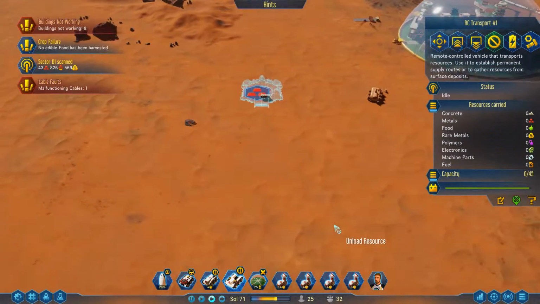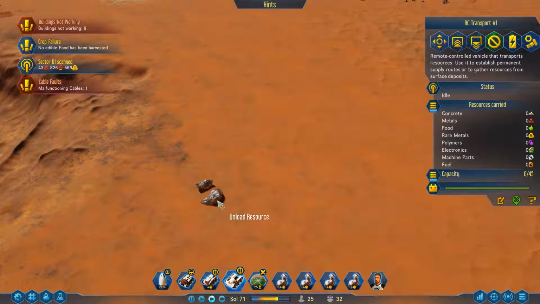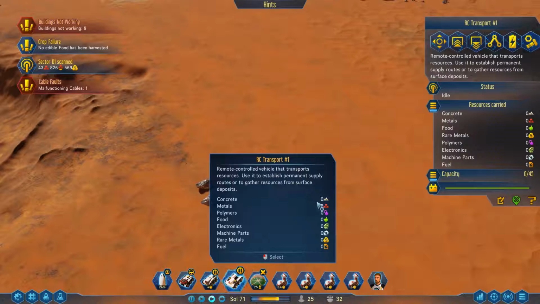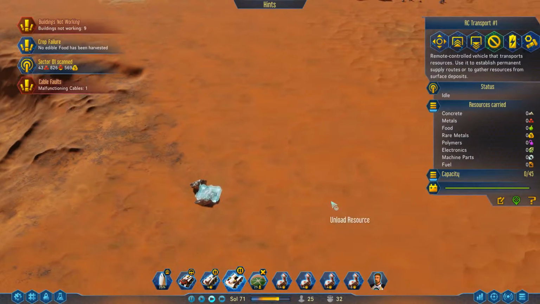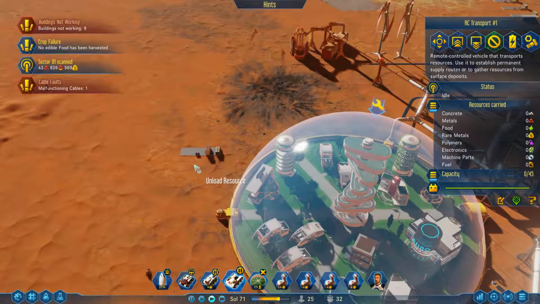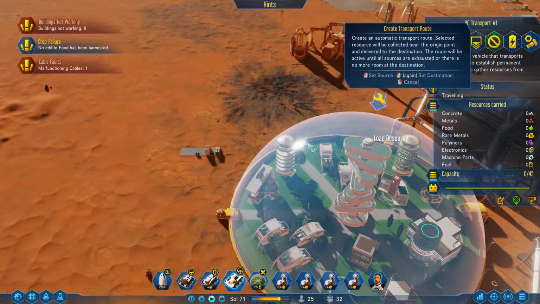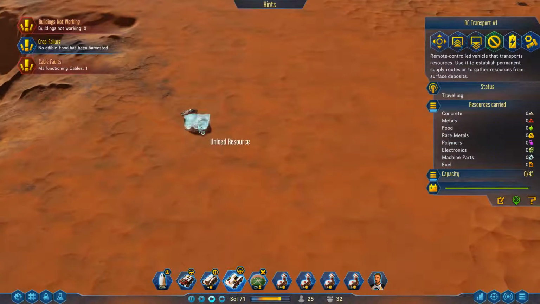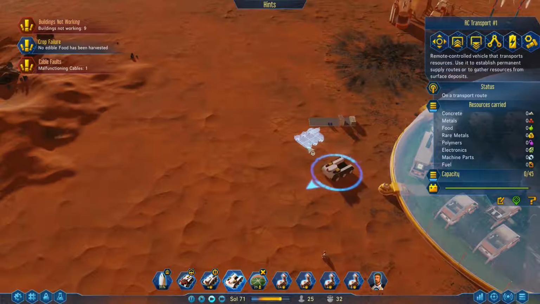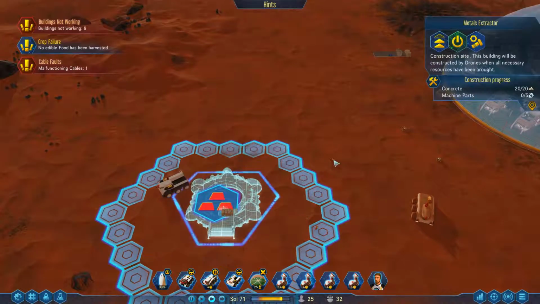Load that. Is that actually a resource? Metals, yeah. Okay, so you do that. Load that. Bring it back to here. Boom. Nope. Why does it do that? Load. Unload. Go. Cool. You're not quite built yet, are you?